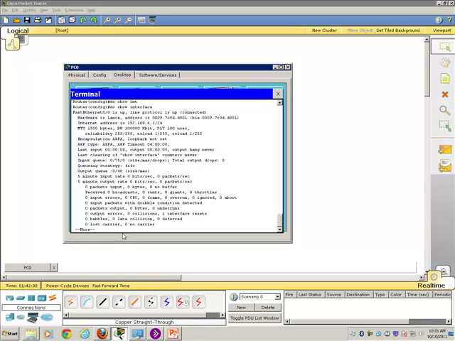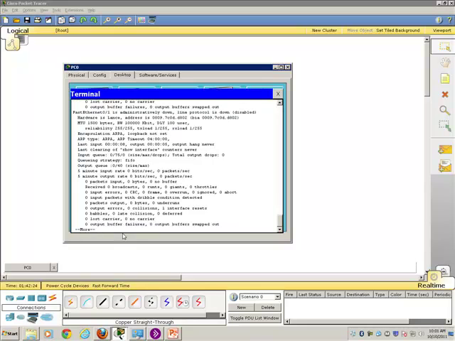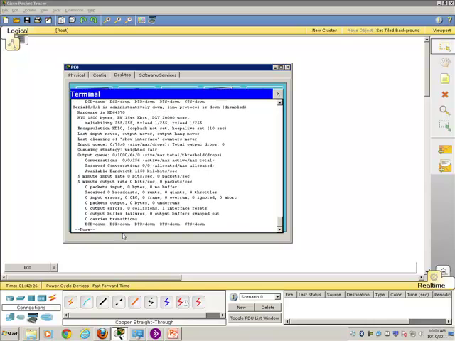Some people say they don't think it gives you full credit. I don't really care, because if they take points off, it's not very much, and to me it's just so much easier to use the tab key. For one thing, you don't make a typo. For two, if you do the tab key and nothing happens, it's either you've typed the command wrong, started it wrong, or you're in the wrong mode. Which I should have gotten when I was here in the configuration mode.